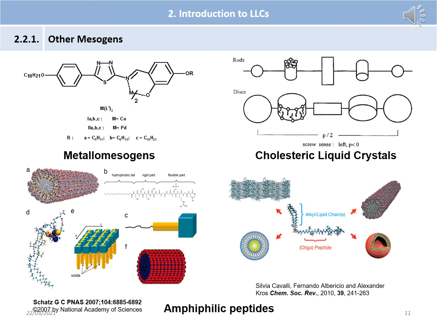Apart from amphiphilic and chromonic liquid crystals, there are many other mesogens that can show lyotropic properties, as shown in this slide. The first is metallomesogen, the second is cholesteric liquid crystals, and the third is amphiphilic peptide. What we can observe is that these three mesogen types briefly have hydrophobic and hydrophilic parts in the same molecule. In principle, it is the same as amphiphilic mesogen, except that there are a few characteristics that make it unique from amphiphilic mesogens. 1. Metallomesogens.